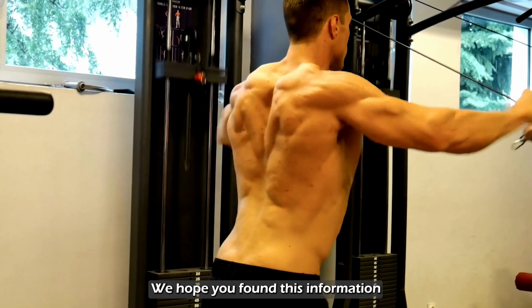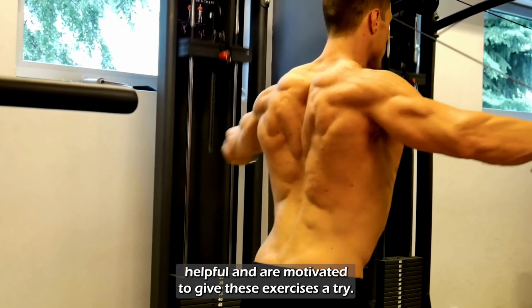We hope you found this information helpful and are motivated to give these exercises a try.